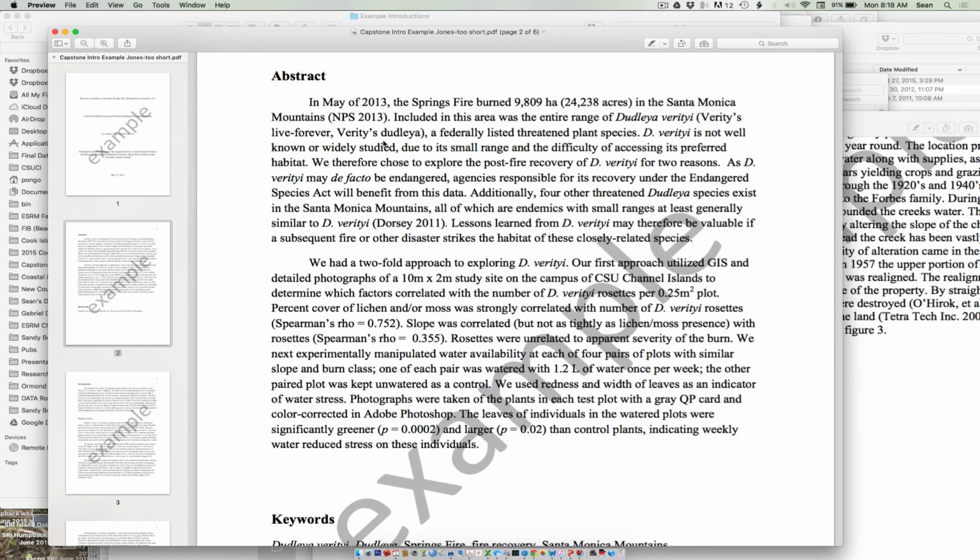Other projects you guys might have right now might be easy. If you just went to the database and typed in your species name or your phenomenon, you might get hundreds or thousands of journal articles that are directly related pop up, right? That's not the case with this particular project. And so what tends to happen is you guys find an article on plants, a book, let's say, on the plants of the Santa Monica Mountains, and you cite that continuously. That's the signal that you guys are not very scholarly.